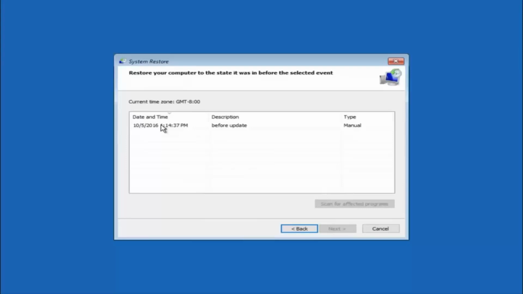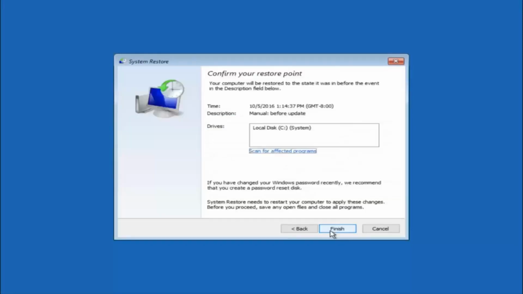So we see that we have one system restore point currently created on this computer. If you have multiple, you could select any other restore point listed in this drop-down list. I would recommend trying to go back to the most recently created restore point and then just go backwards from there. But I would try doing the more recent one first and then select Next.